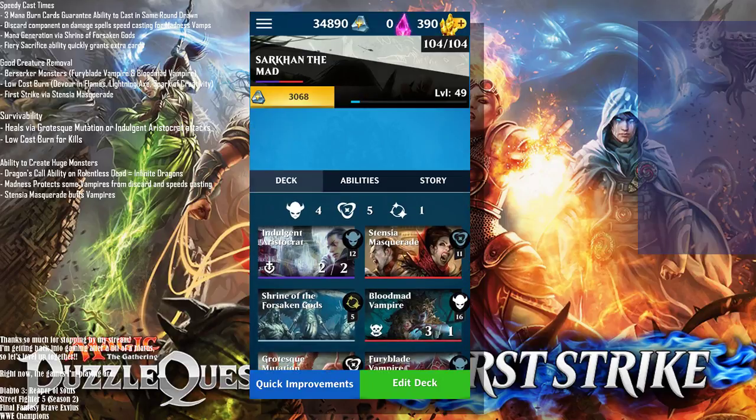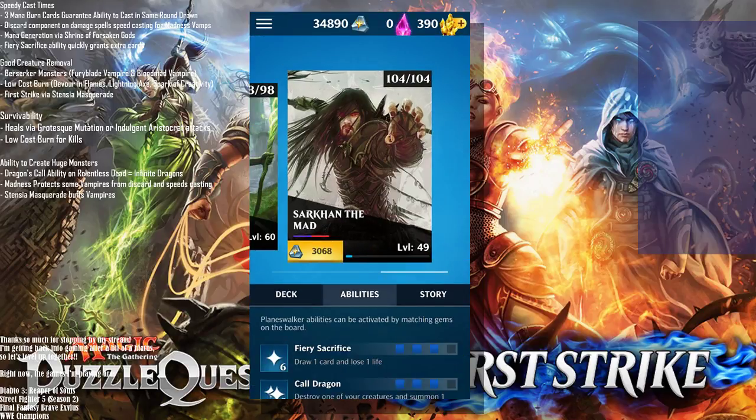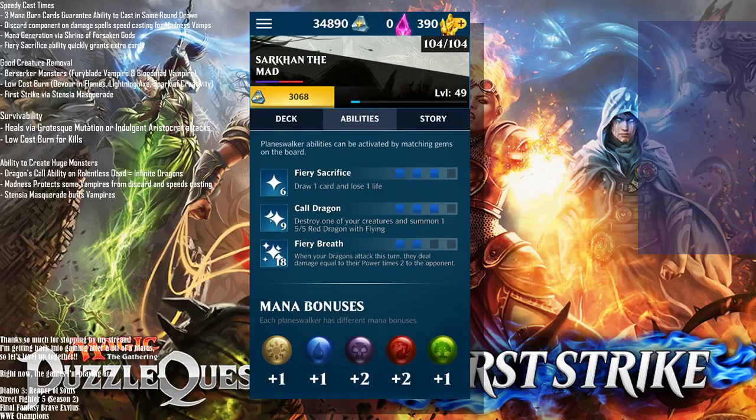And so because this creature always comes back, Sarkhan has an ability, it's called Call Dragon. It destroys one of your creatures of your choosing and summons a 5/5 red dragon with flying. So picture this. You Call Dragon Relentless Dead, and then Relentless Dead actually comes back on the battlefield the exact same round. So as long as you have enough Planeswalker ability points, you can Call Dragon again.